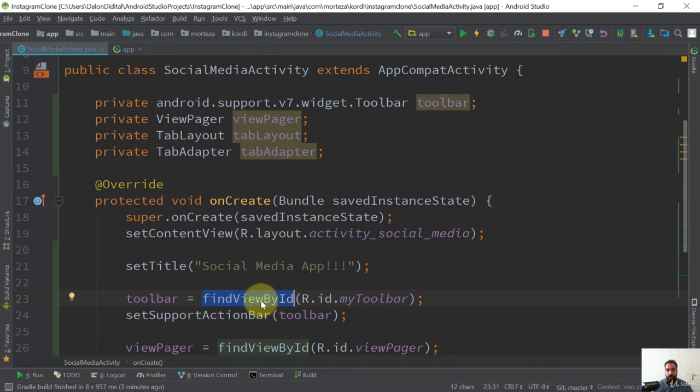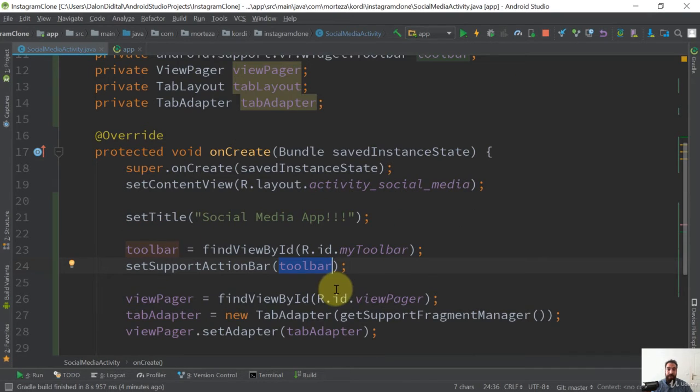I am just referring to the ID of the toolbar in my underlying toolbar.xml file. And then we are setting this toolbar as the action bar of our social media activity. So at the top of our activity, we have this toolbar. setSupportActionBar, and here I am just simply passing the toolbar.